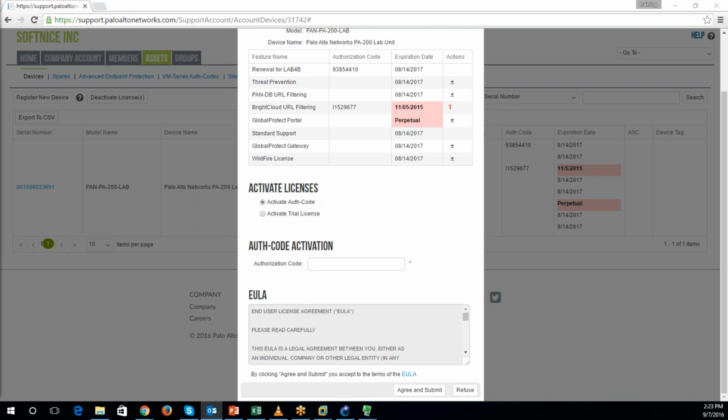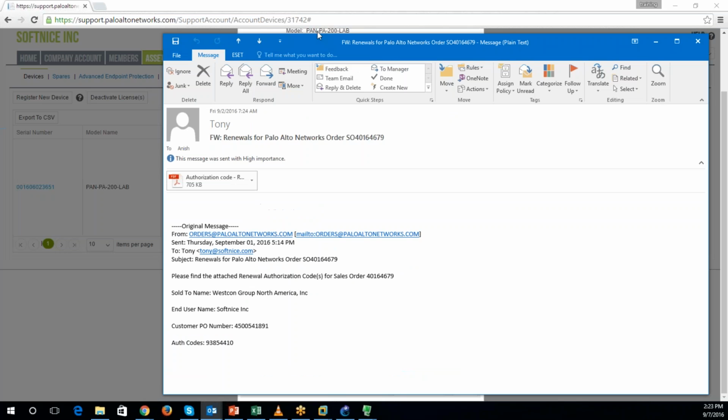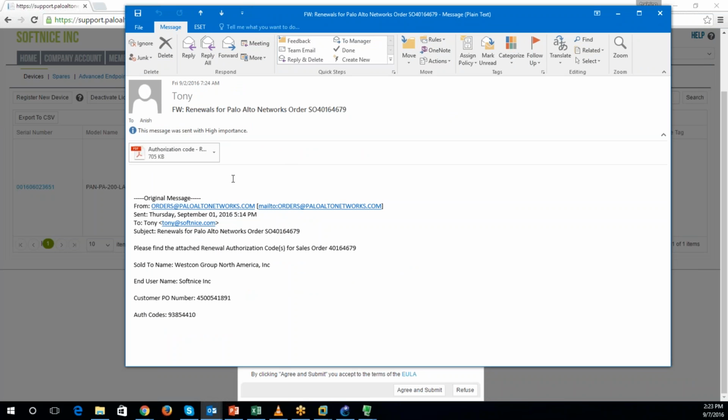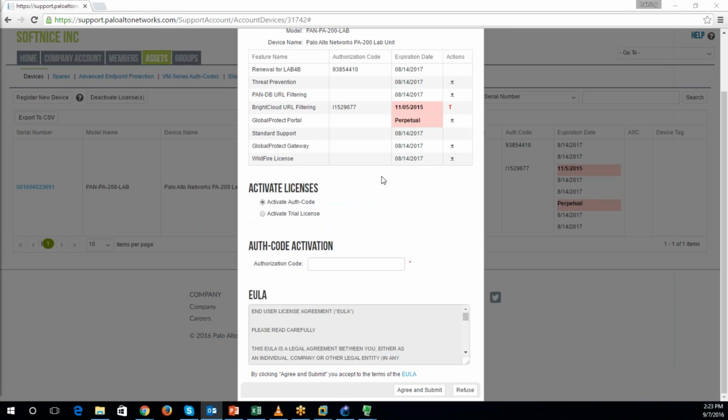I have that code. This is the kind of mail you will receive. You can see the PO number and the authorization code, 93854410. You need to copy this code and paste it over here. We already renewed this license.